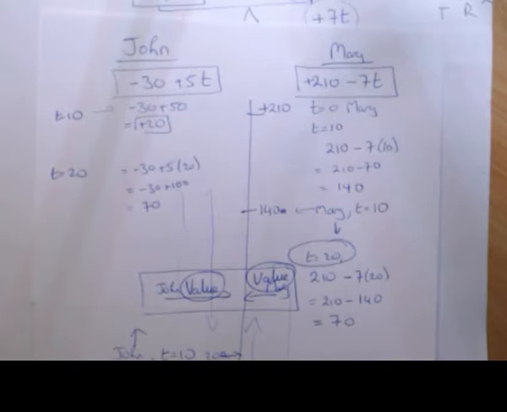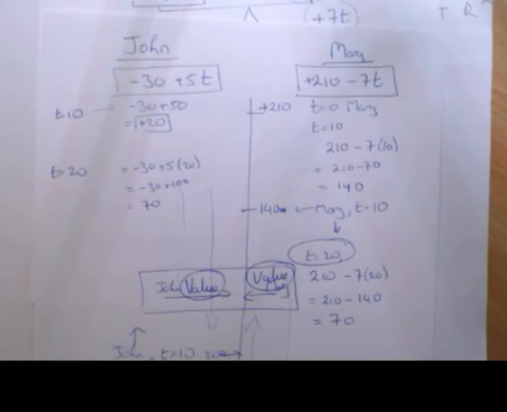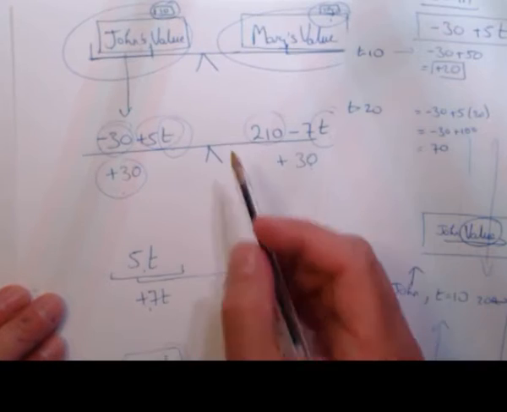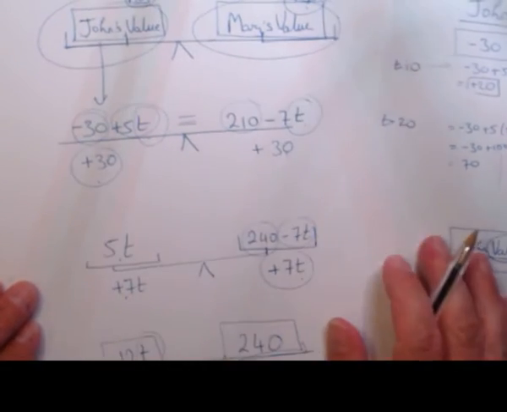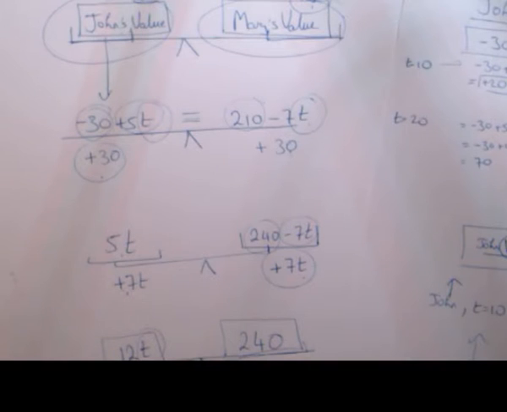We got lucky with this. We guessed 20 almost immediately and we got our answer. But let's have a look at doing this a little bit more tidily without showing you the balance. Instead of showing you the balance, I'm going to use a symbol, the equality symbol, to say that the value of this is the same as the value of that. Let's try a few examples.